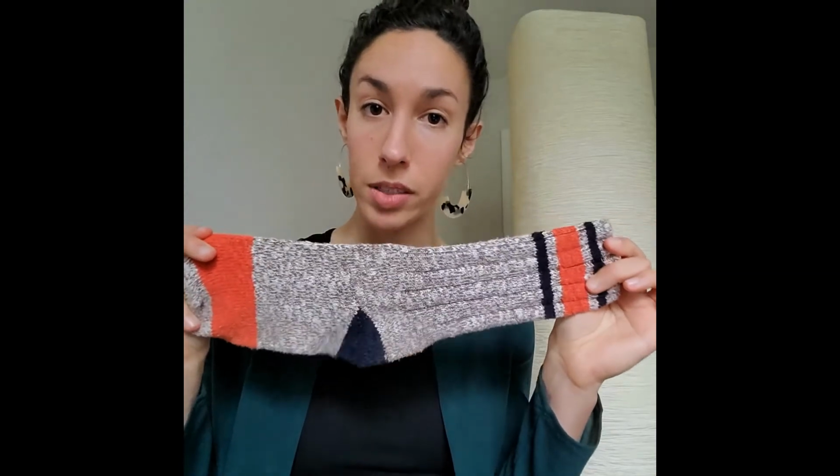Put them on your feet and then grab your thickest pair of wool socks and put them on top of the wet socks. This will help to lock in the cold and will also simultaneously help your body warm up the cold socks too. So once you have your socks on, go to bed, get your warm sweater, your warm leggings, your socks, and rest. Your body will be working to warm the socks up. That's where the magic happens.